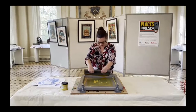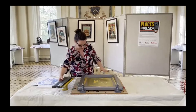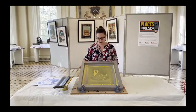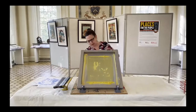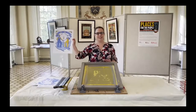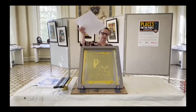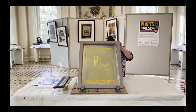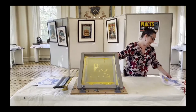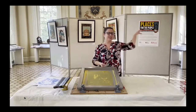And I only do it once, and then I bring the ink back here, so it is not going to drip, and I leave my squeegee there. Normally the poster might stick to the screen, and I can't put the screen down because it is wet underneath, but now we have a second color on there. So I'm going to transfer it over here, and often what screen printers have to do is pull this up. I'm going to move that over there, and then I'm going to put it in a drying bag. You can also do this with students at schools. You can also just hang them on a line.